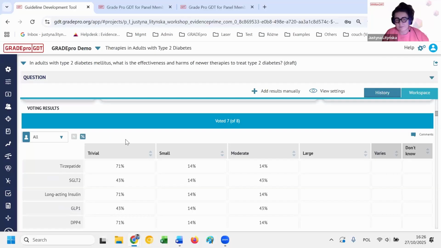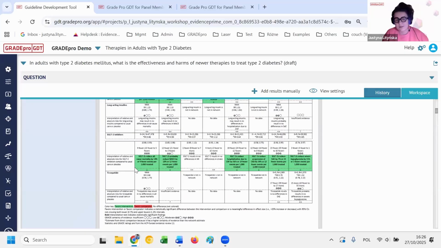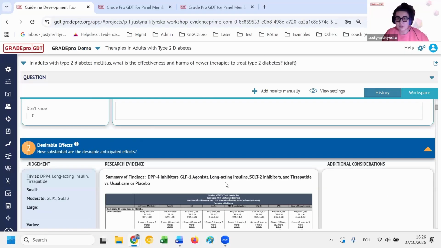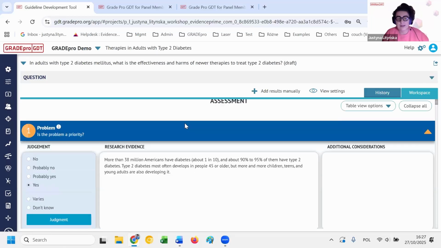So that's another feature of GRADEpro that is incorporated into this multiple intervention approach. Additionally, of course, as any table in GRADEpro, it can be exported outside GRADEpro, so you can, for example, paste it into a document of your guideline.